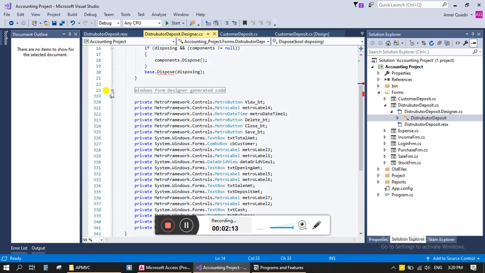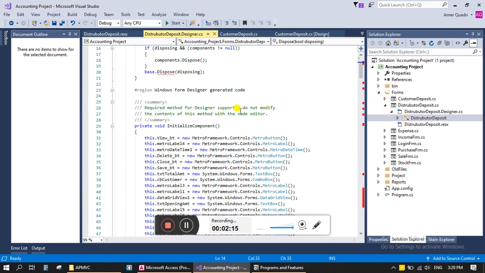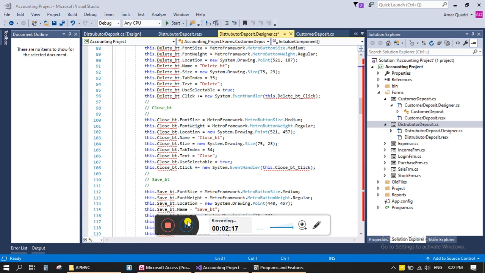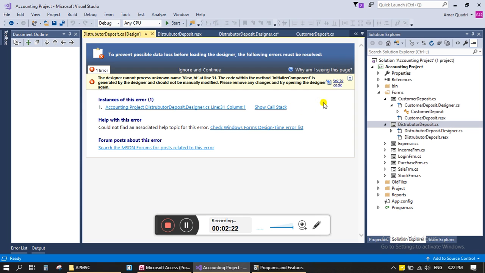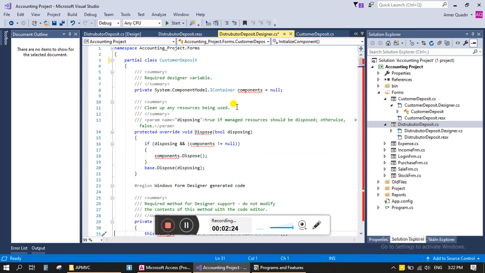Okay, something is remaining. Okay, so here is the problem. Just click on the form and go to the code and change the name from customer deposit to distributor deposit and try to build it.